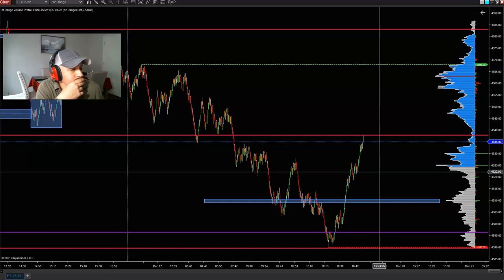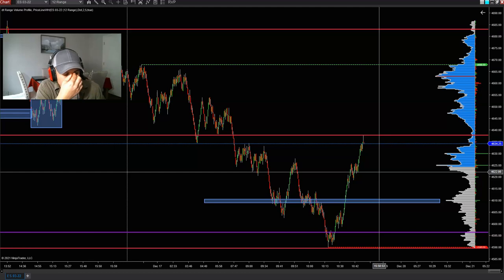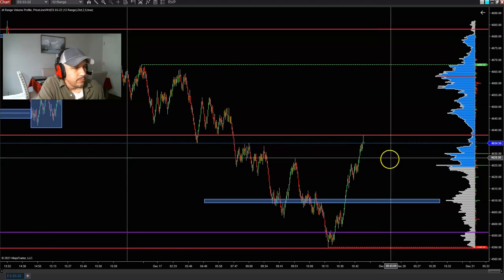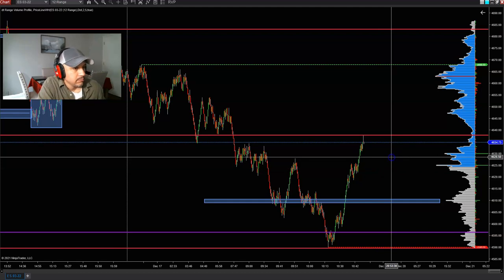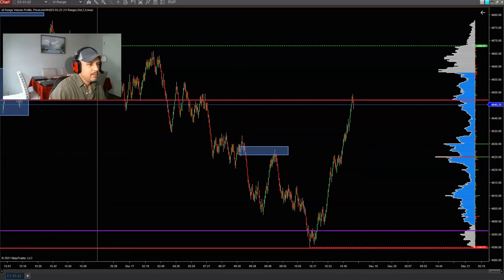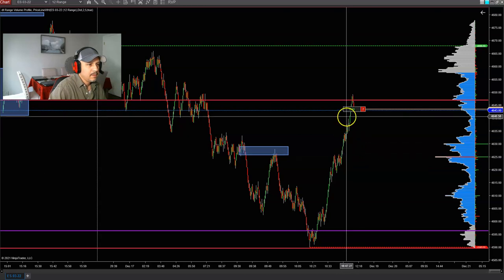Now, price is going to have to break below around 46.30 here if it wants to push down, or break to the downside. If it breaks that area around 46.30, there's a little level sitting there. If it does break that area, then price can come on down to 46.25.